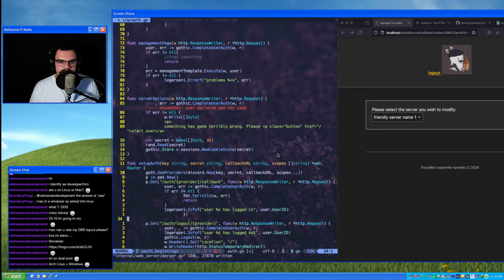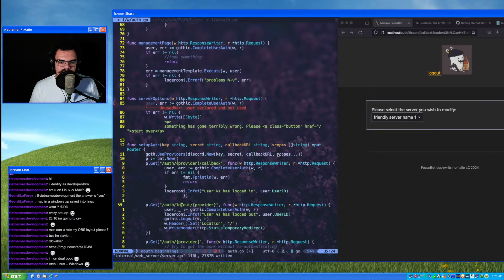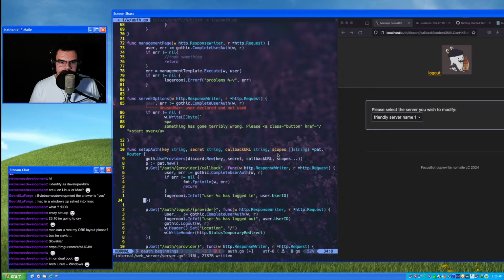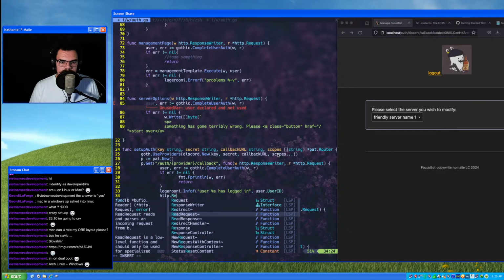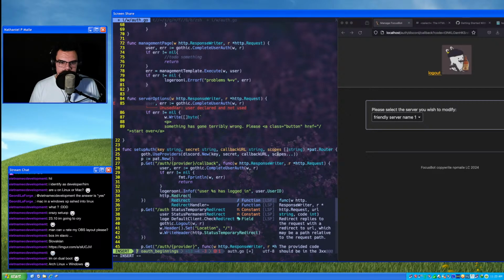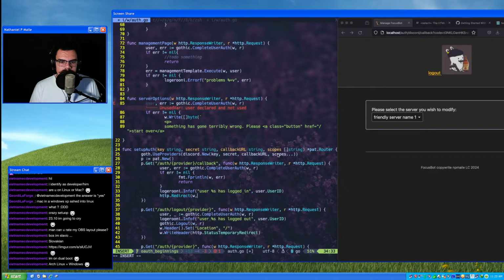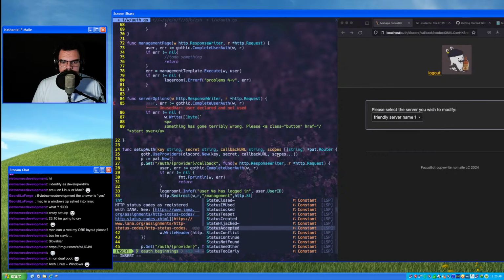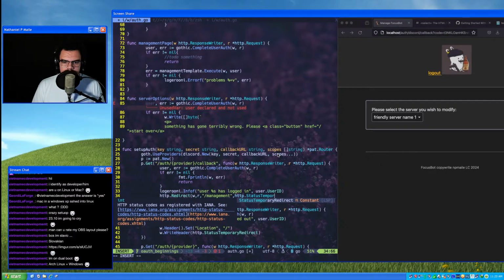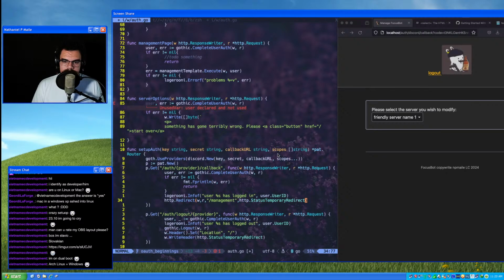And that should get us our management page, and then all we need to do is on our callback we'll do http.Redirect, w, r, URL is going to be /management, and then the code will be http.StatusTemporaryRedirect. That'll work.